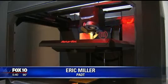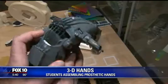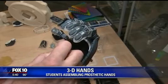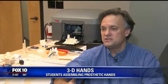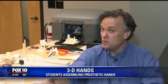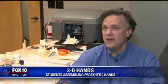Our company helps people who make physical products either make those products, or we sell them the tools they need to make those products. Jay teamed up with PADT, or Phoenix Analysis and Design Technologies. The company is printing the unassembled prosthetic hands over the next few weeks so Jay's classmates can help assemble them. It's a win-win-win: it provides the child who needs the prosthetic with a free hand, it's a chance for the school to learn how to manage a project and put things together, and it's a chance for us to give back to the community.